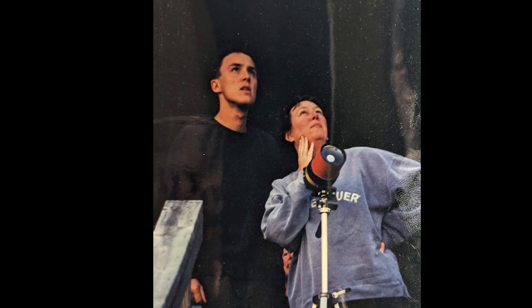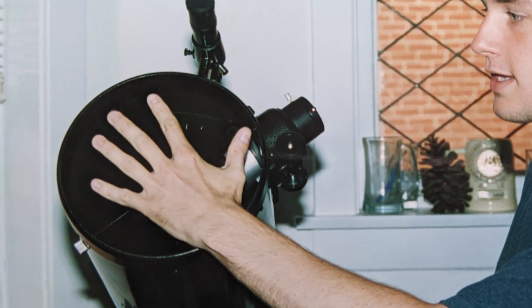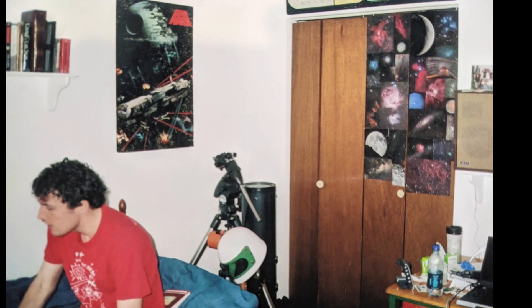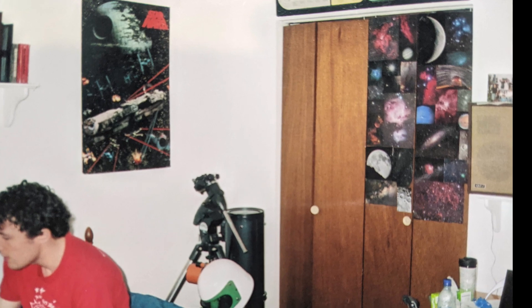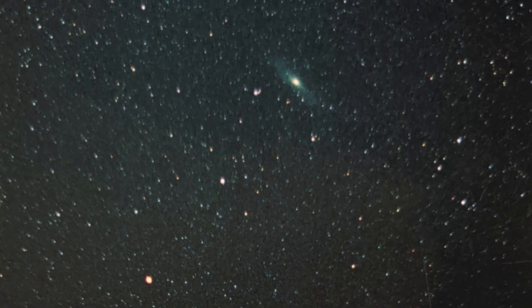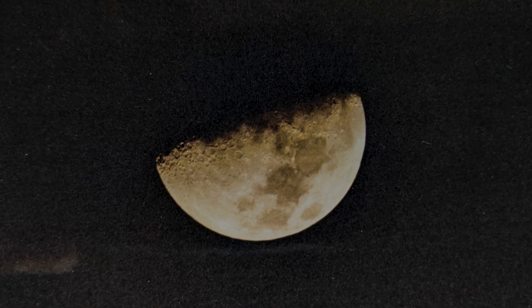A little background about myself: I've been an avid amateur astronomer for about 20 years, and I was always intrigued by astrophotography — the idea of capturing an image of what I saw through the eyepiece, or getting an image of even more than I could see. During college, I'd cut out images from astronomy magazines and make collages on my wall, wondering if I could take images like that. I started with astrophotography on film, which is pretty difficult. I was able to get some wide-angle shots of stars and constellations, even the Andromeda galaxy and the Pleiades star cluster.